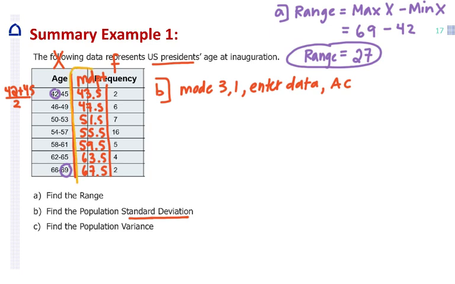So when we press Mode 3-1 in our calculator, these are the two columns we will be using to enter our data. So now let's stop the recording and catch up and enter that data into the calculator. Okay, now that the data is entered, you can press Shift 1 4, and it says population standard deviation, so we'll press the number 3 because we want this symbol, the population standard deviation.